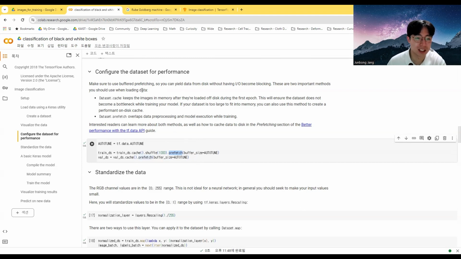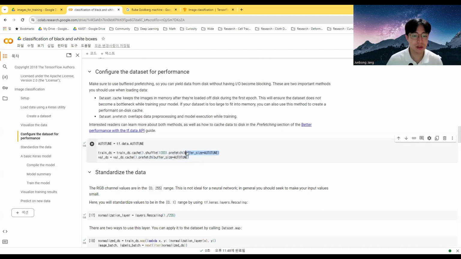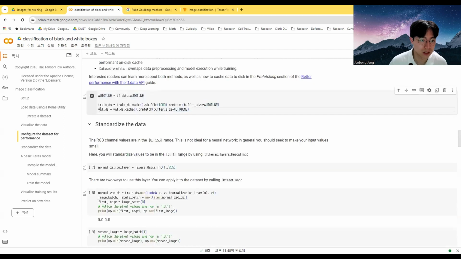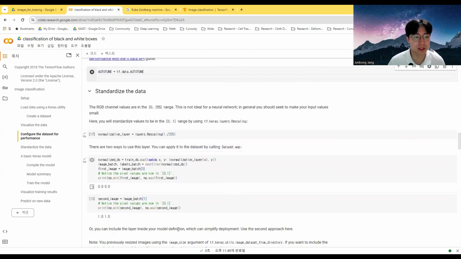So you just prefetch the data while the GPU is processing one batch. Okay. Buffer size is just auto-tuned. Okay. And so you have train data set and validation data set configured for performance. You probably don't need this to run this code, but we have it here for your educational purpose.